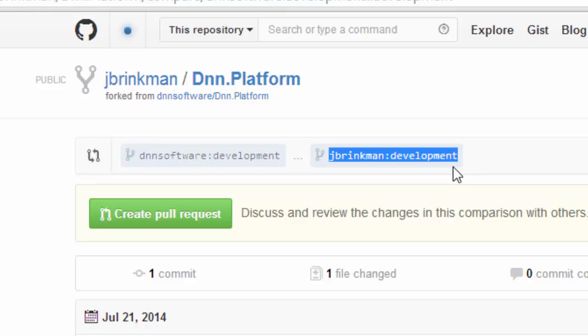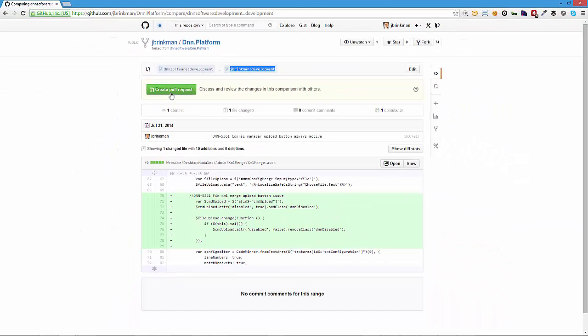But certainly it can get a lot more complicated than this. The main thing to remember is that you always want to be pushing back into this development branch. And if you start from a local copy that's in development or that's branched off of development, then it's going to make this pull request really easy for the DNN project team to review.